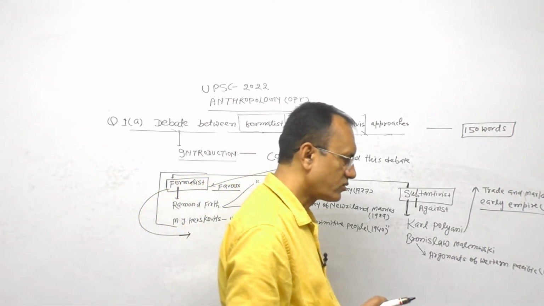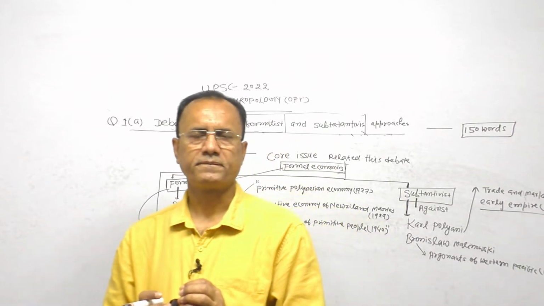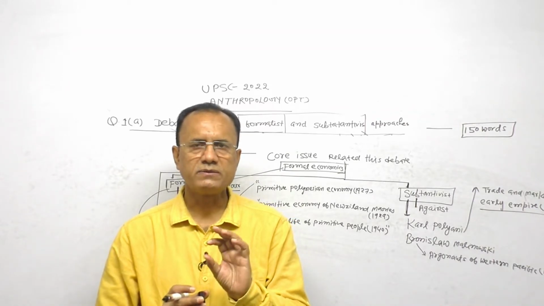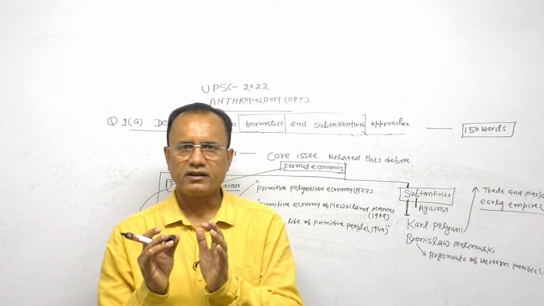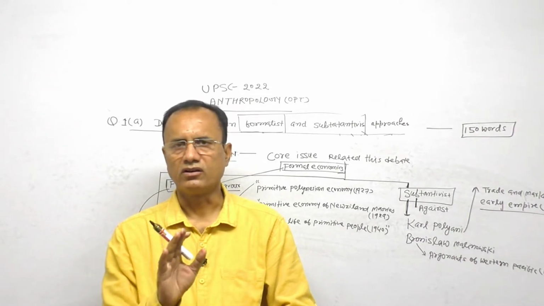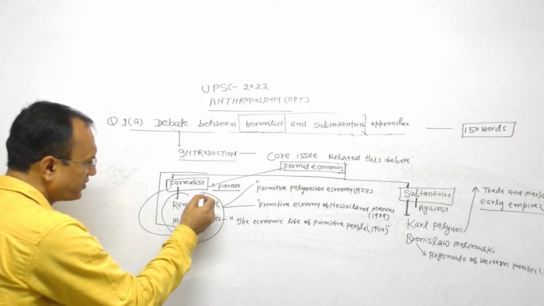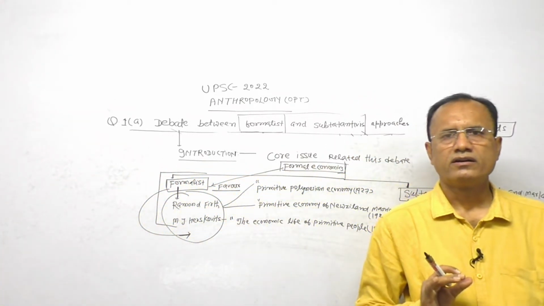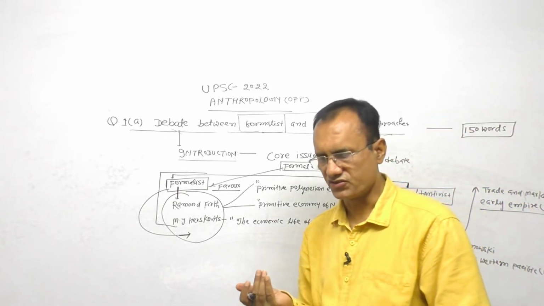formalist anthropologists? So basically, formalist anthropologists believe that the theory of demand and supply, theory of scarcity of resources, theory of maximization of profit, role of market are useful for the study of both primitive as well as modern economic systems. So basically, Raymond Firth and M.G. Herskovits proposed that the theory of formal economics is useful for the understanding of both modern economic system as well as primitive economic system.